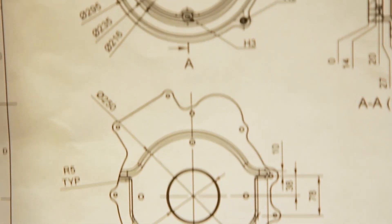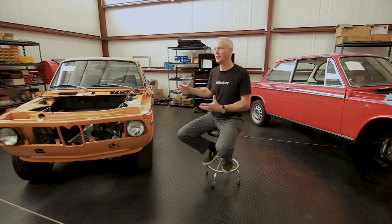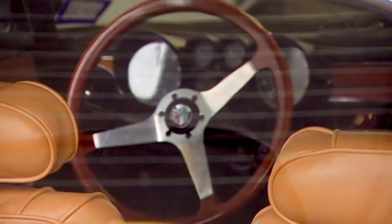So why go through the trouble of pulling the engine out and replacing it with an electric motor? The internal combustion engine is only going to be around so long. The performance characteristics of electric motors are far superior. I really hope that doesn't mean we have to give up these beautiful, iconic cars. That's Mark Davis, and like Terry, this guy is all about cars — especially his dark blue Alfa Romeo. After you get the car, two days later you're on the side of the road fixing the fuel pump. If there were any qualms I had about it, that certainly sealed the deal. So he quit his job and founded Moment Motor Co. in Austin, Texas.